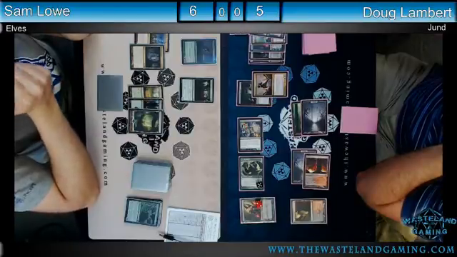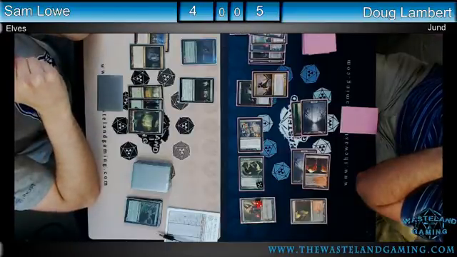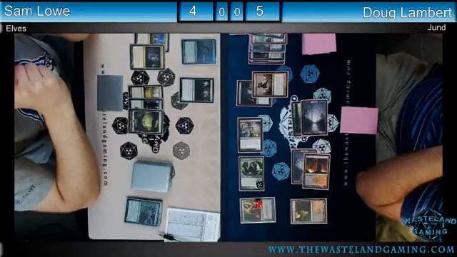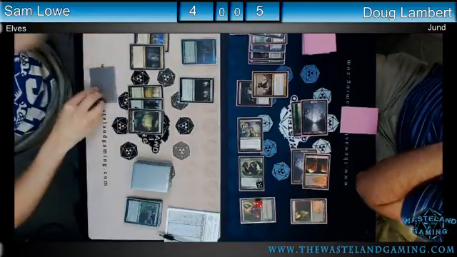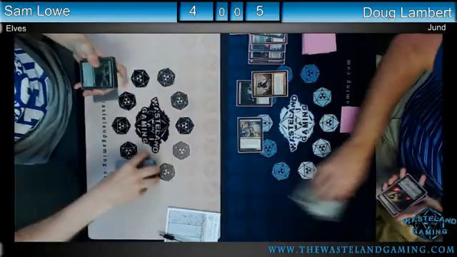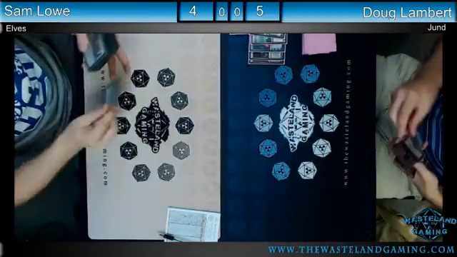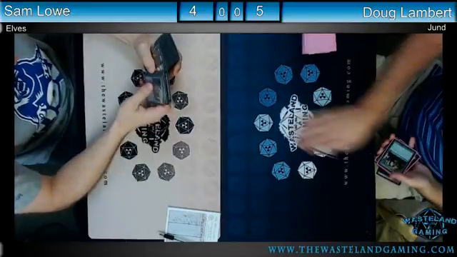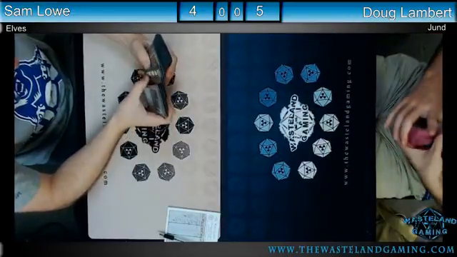Pump it once, and it's definitely going to kill Sam unless he has a way to kill it. Yeah, and this elf deck is not known for their ability to interact. No, I believe he's dead. Yep. So we got here just to show you the end of game 1, and we will go into our sideboarding options for both of these players. We'll see what our table spotter has to say about their options.